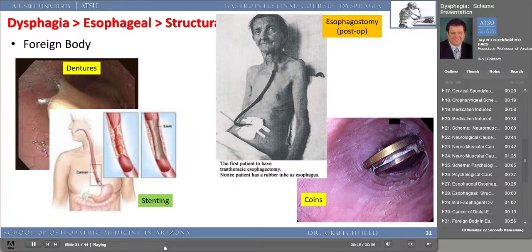Even the stents that we put down to ease the symptoms of cancer can cause dysphagia. And of course, most impressive is a patient who has what's called a cervical esophagostomy, a tube bypassing his cancer, basically feeding him directly into his stomach. What's interesting here is the lack of understanding of physiology of the esophagus, actually thinking that the patient can eat and the food will travel down this tube without any peristalsis and make it to the stomach. I would suspect the patient has to milk the tube to get the food into the stomach. Today we wouldn't do this. We'd give them a cervical esophagostomy and a gastrostomy and probably put them on hospice care.